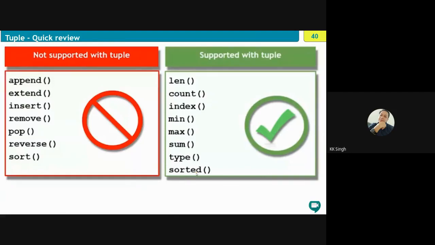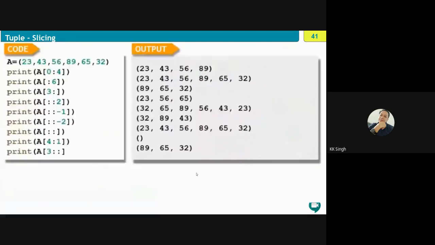So this should be kept in your mind. Keep in mind what are those methods which we can apply on tuple, and what are those methods which we cannot apply on the tuple. Now the next slide is a problem for you. So you will have to run this on your system and observe the output.